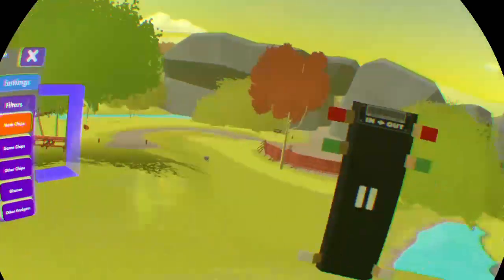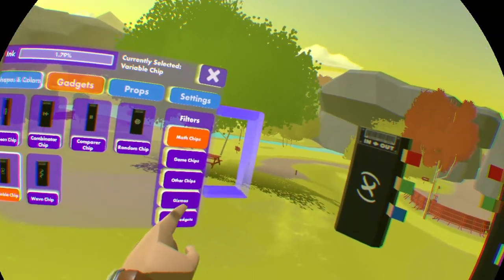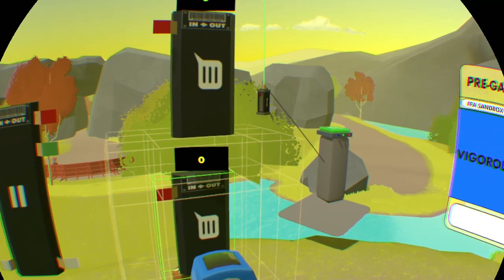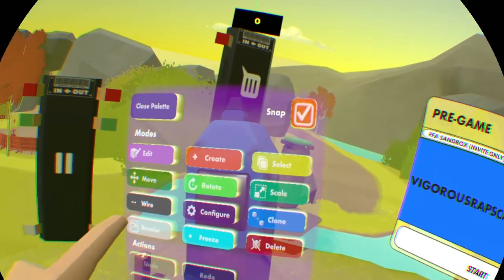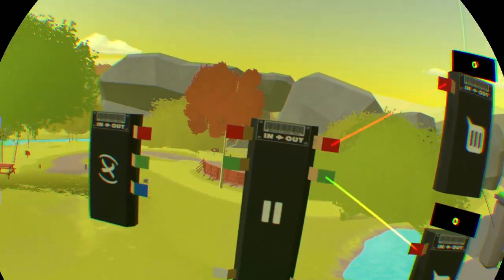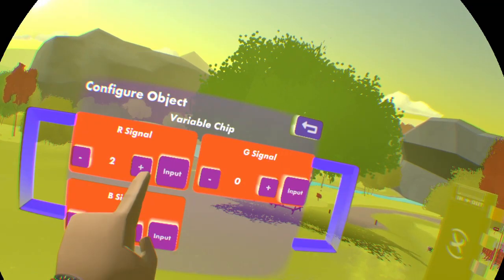So we're just going to use a hardwired variable and compare two things in that. We're also going to need 2 output chips so we can see what's going on from each of these nodes. Wired up. And what do we want to compare? Let's do a 4 and a 2.